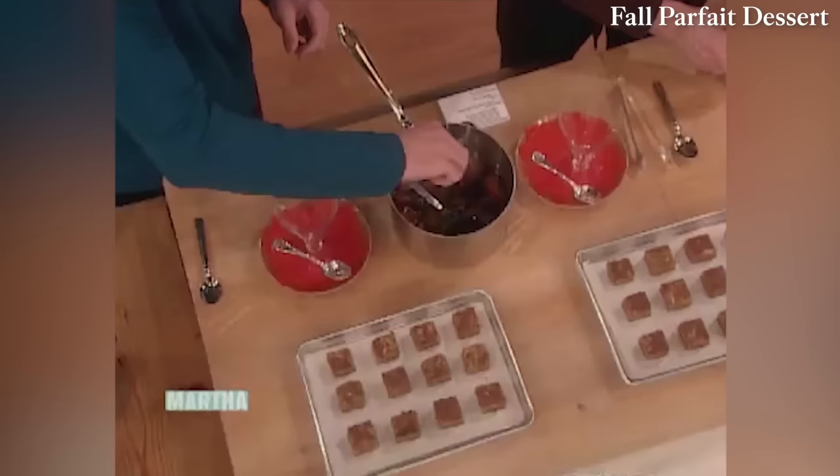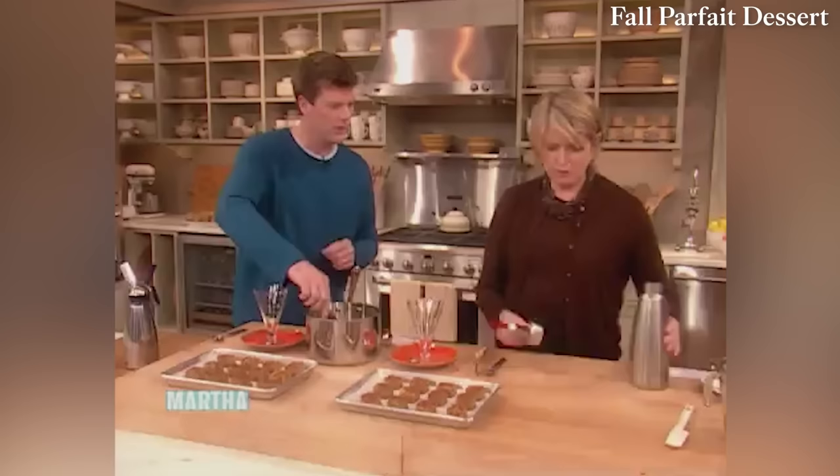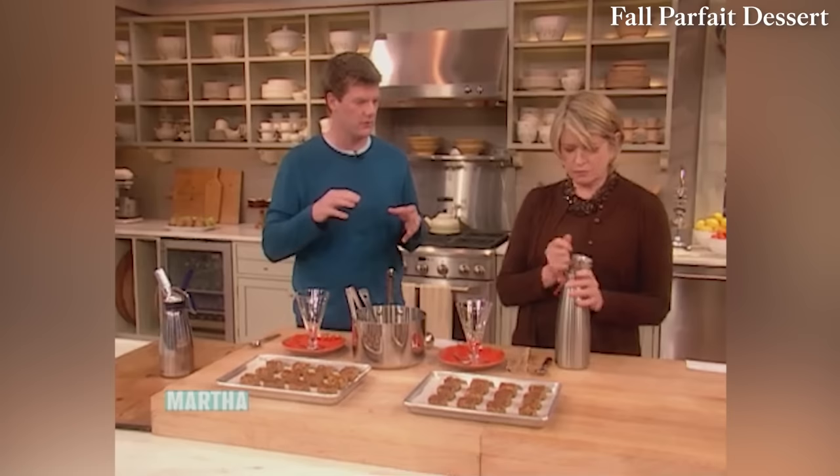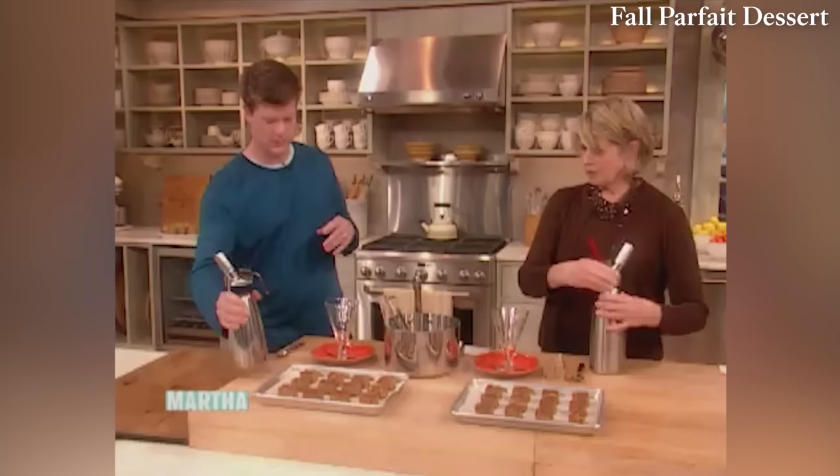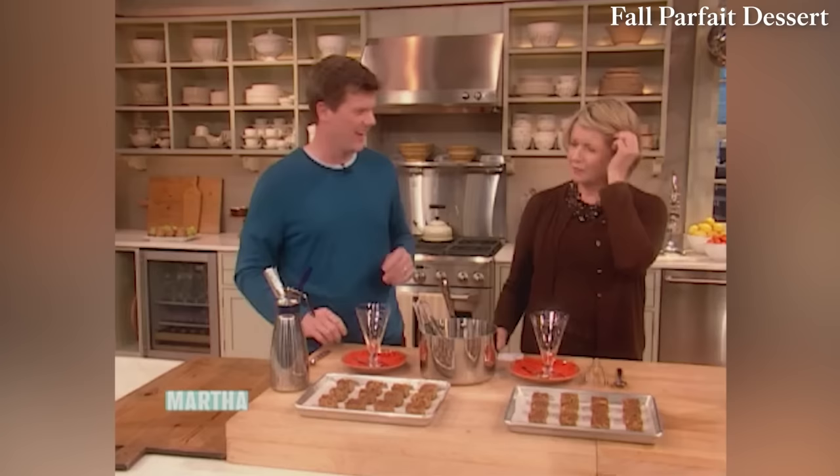So do I have to put this? Well, yeah. What we normally do is we put that on and we charge it with nitrous, and then it makes it really foamy. I've got one over here that we can use as well. Is this charged already, or how do you charge it? I don't think we have any chargers for that one. Oh, okay. That one's just for show.